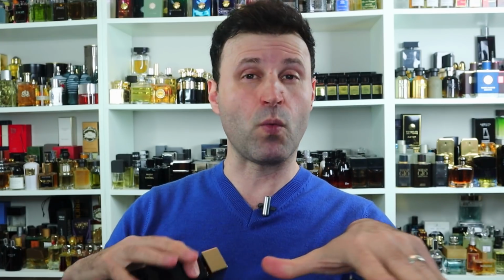Performance is extremely beastly with this fragrance. It pushes very strong for the first 2 to 3 hours. It's one of those really strong and room-filling type of fragrances. You don't need more than 3 to 4 sprays, and I would caution you not to overspray because it is very sweet. And that beginning, it's a little bit harsh, so you may scare some people away. So go easy on the trigger there. 2 to 3 should be more than enough. Longevity was way above 8 hours.